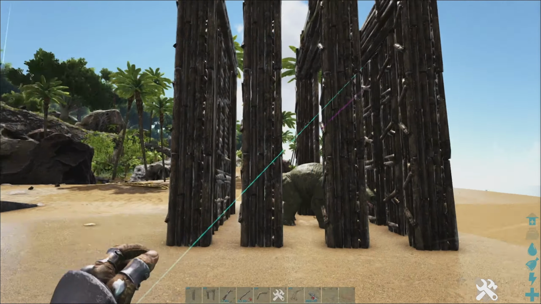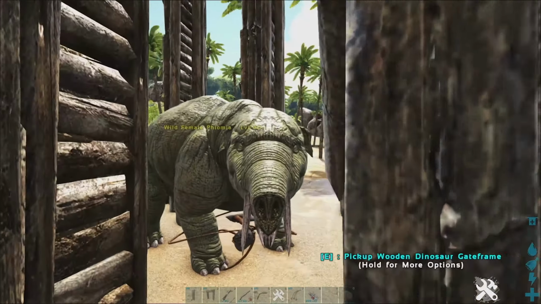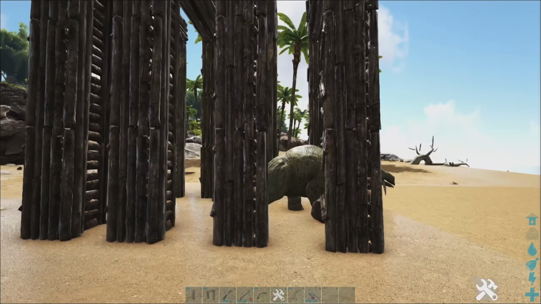You can do this in various ways. You don't have to do it the way that I've done it. You can do it in a triangle. But I just find this super easy. So he might be able to fit through this. We'll find out in a second if he can. So I haven't hit him, so he's not going to start running yet, which is great. And as you see, by the looks of it, he cannot get out of there.